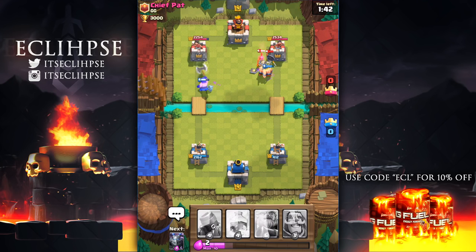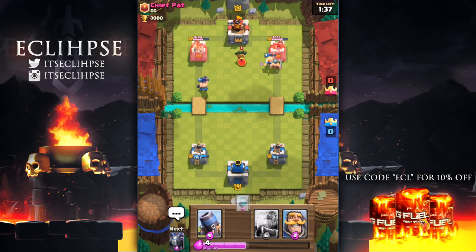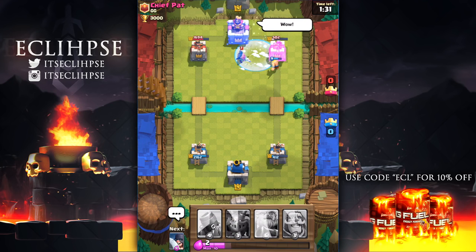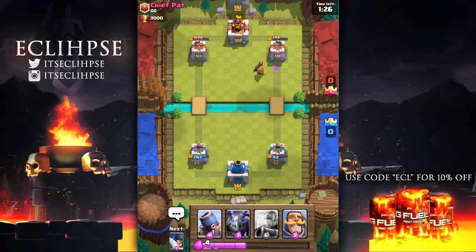Now Galadon has some elite barbs in this deck as well, and his deck is just all over the place. Like, look at his starting hand right now. He has elite barbs, a mortar, a mega minion, a royal giant, and knight. You can see the executioner over there, and on top of that, he has a freeze spell.